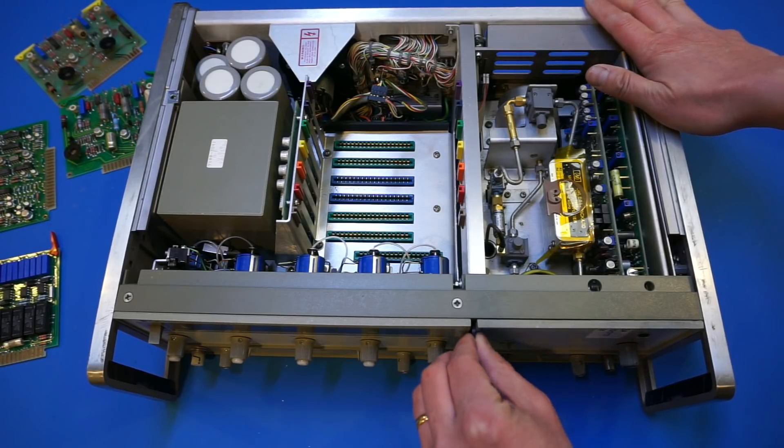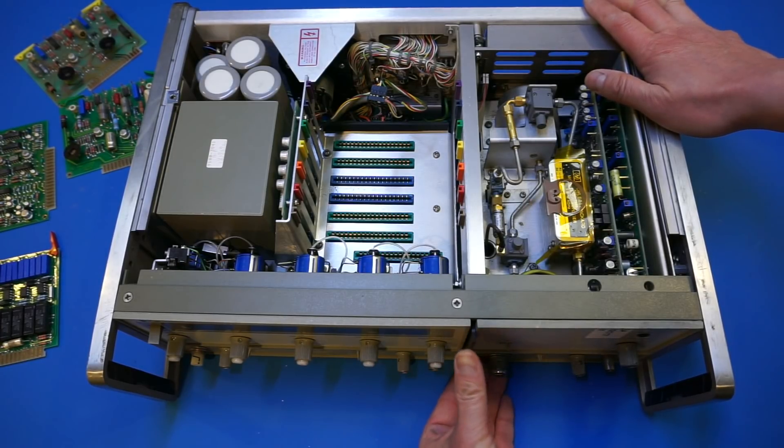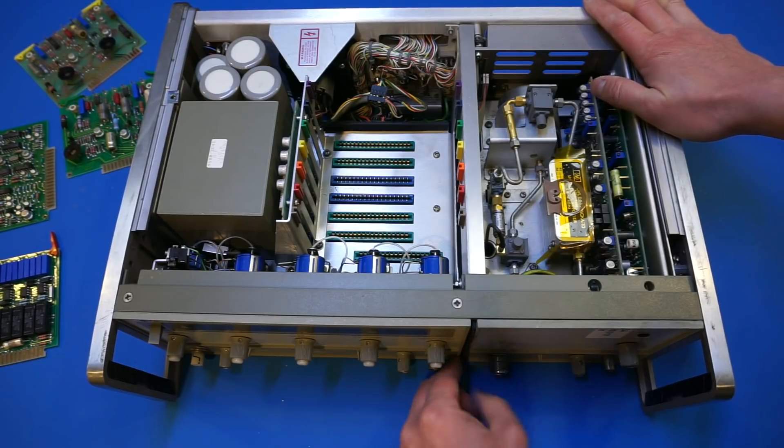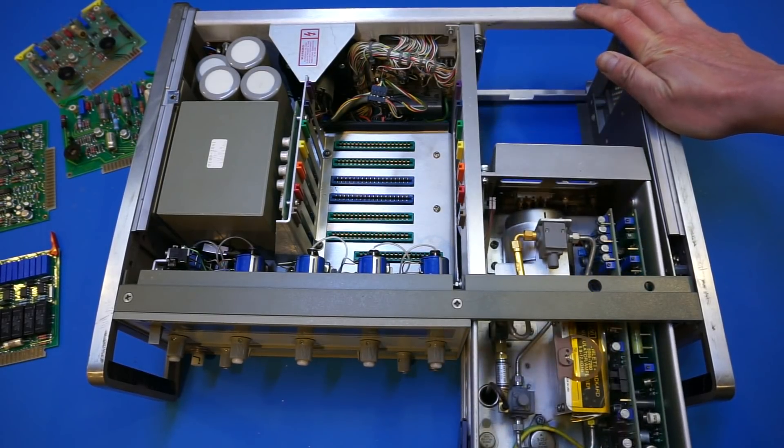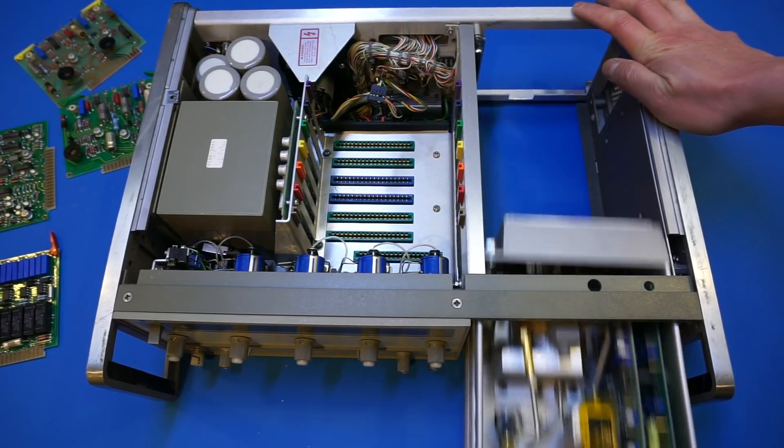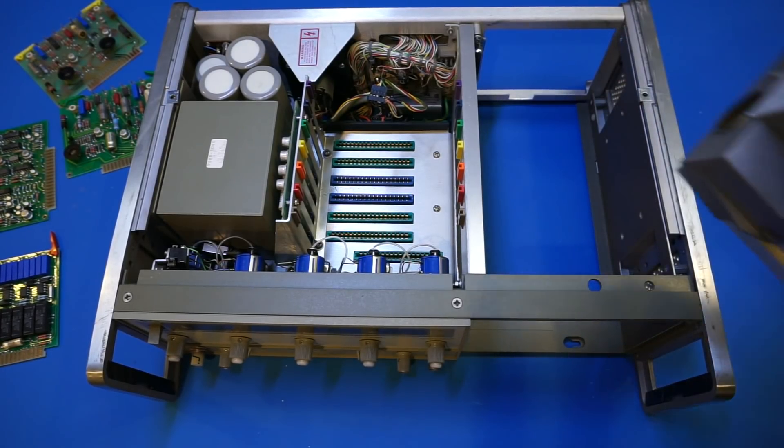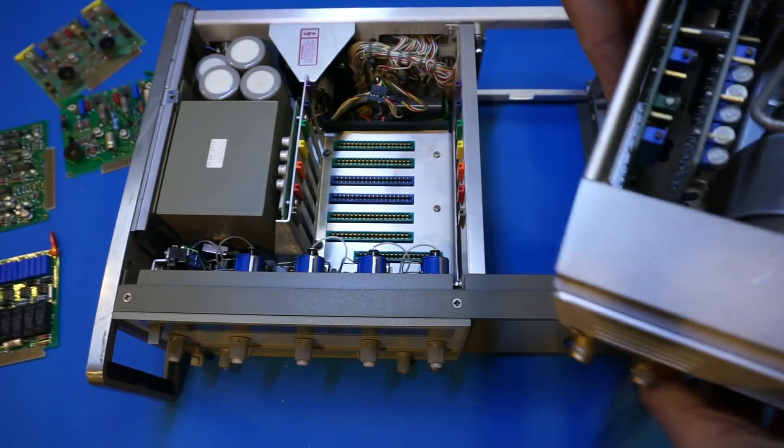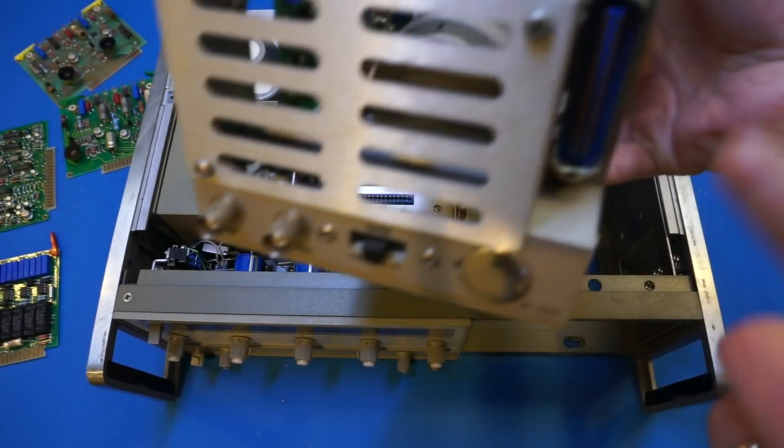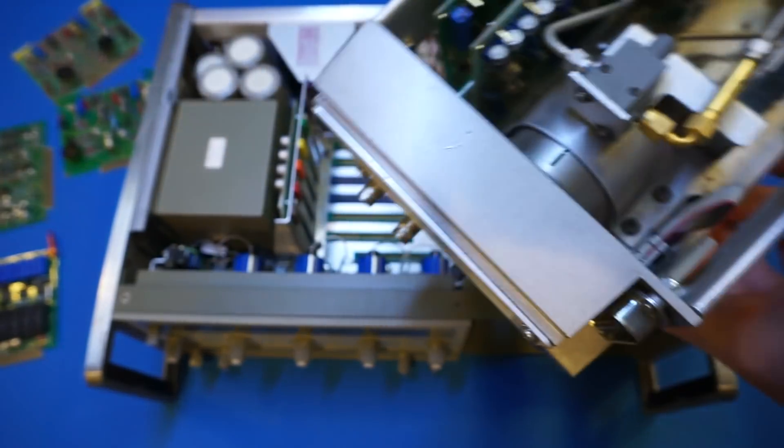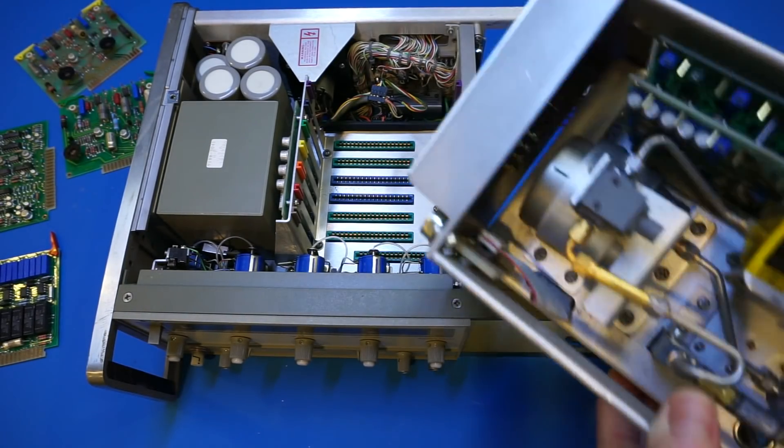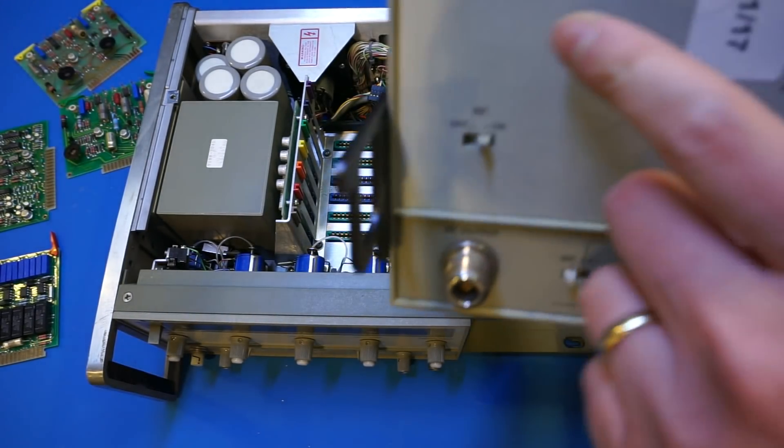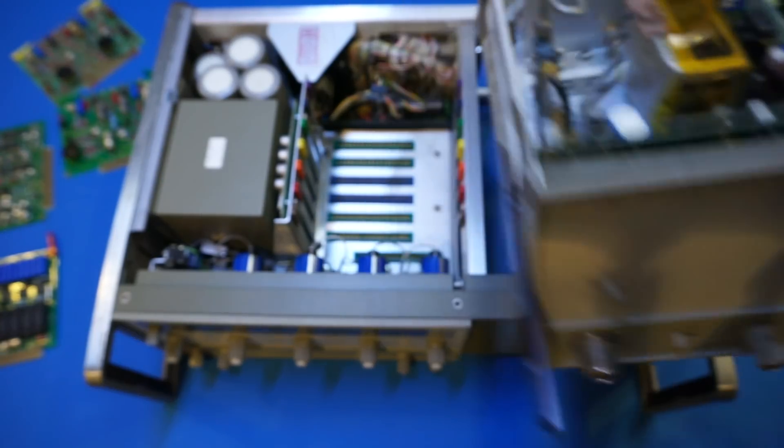And this is actually quite neat how it works. And it has a lever here. And if you can see here, if I pull this, it should come out. And yes. So different types of plug-ins are mated to the same connector here, so for that interface, you can change different ones. Now this is the 5.9 to 12.4 GHz one.